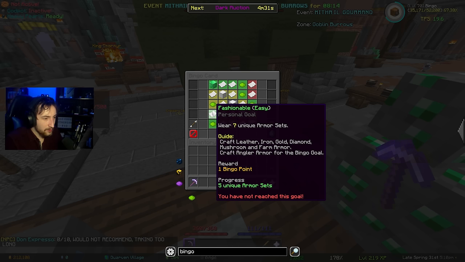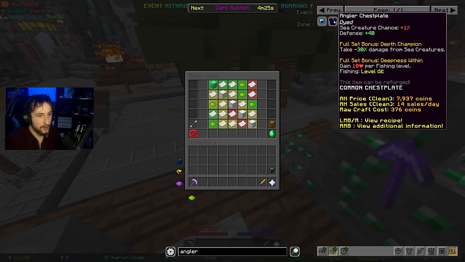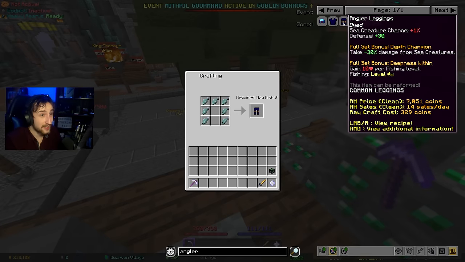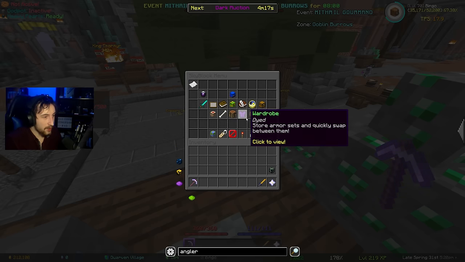Okay. And then it asks for farm armor and angler armor. How the hell do you make angler armor? It has been a long time since I've done this. So what is this? Raw fish 5. So we need fish collection. So we need to go fishing. All right, what else was it asking for?